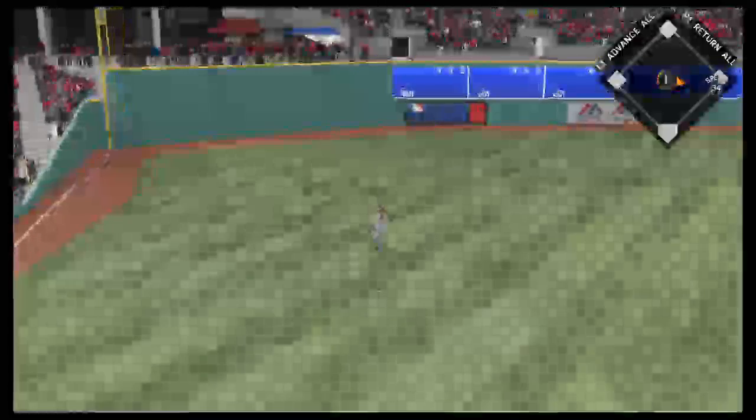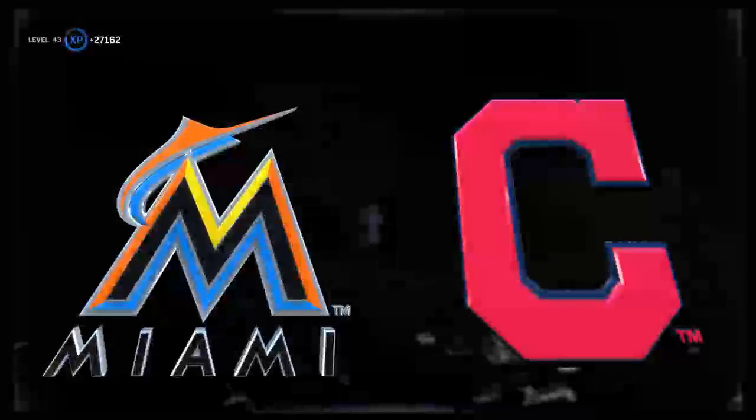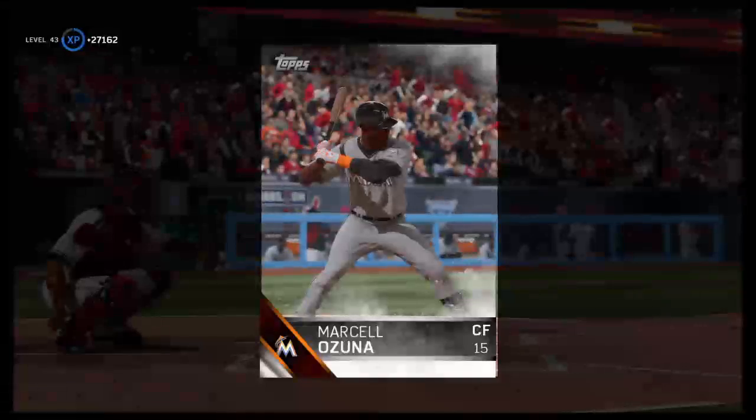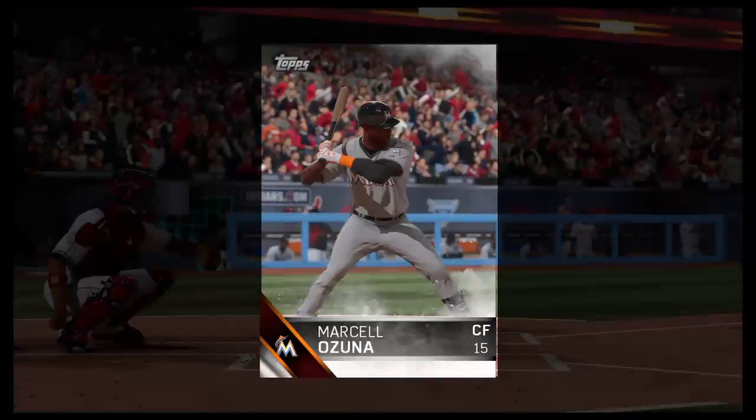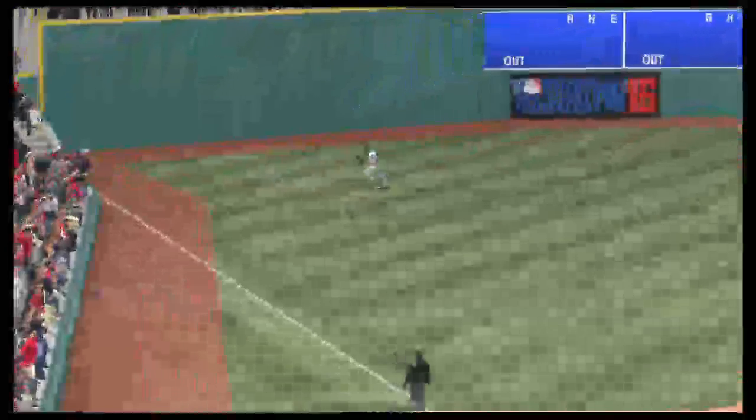Now a swing and a fly ball. And this should do it. Ozuna is there, makes the catch, and that's the ball game. And quite a lot of offense in this one, but if we had to highlight one guy that made the difference, there he is. He's our top player of the game. Yeah, he was a thorn in their side all game long. You'll see there, he winds up with a 3-hit ball game, and a couple of those were key hits that helped lead his guys to victory.